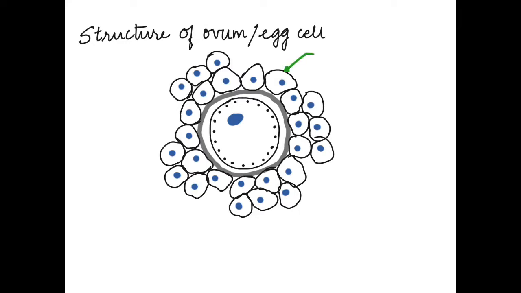We begin with the outermost layer, that is the layer of follicle cells which surround the ovum. As it is released, there are some follicle cells which are attached to it, and this layer is what we call the corona radiata cells.